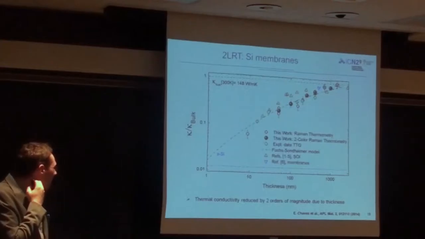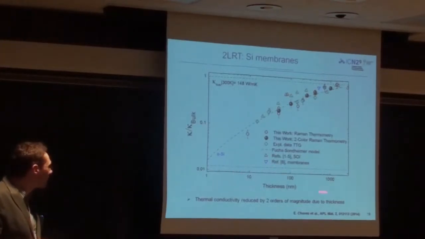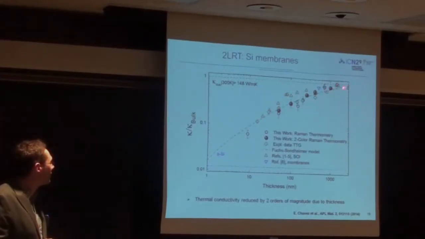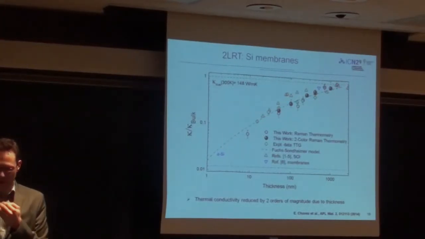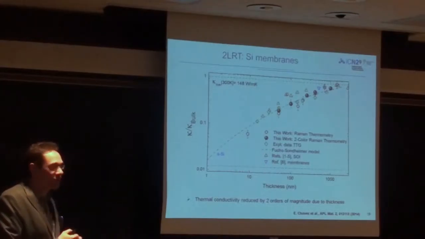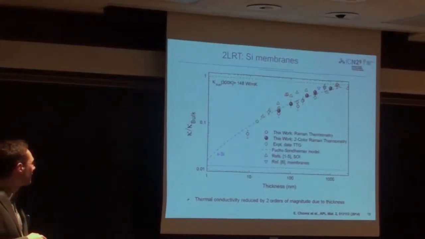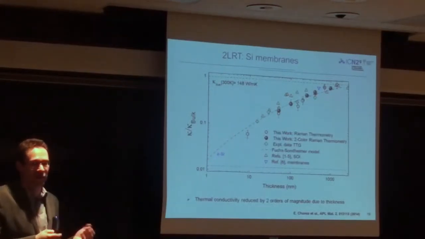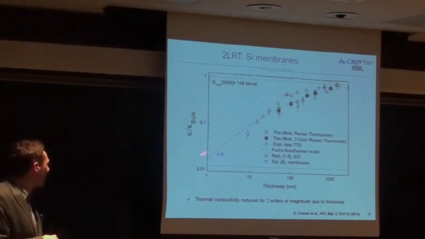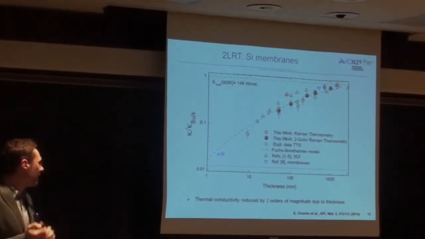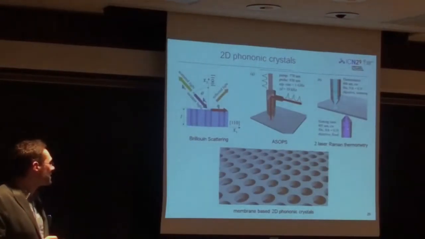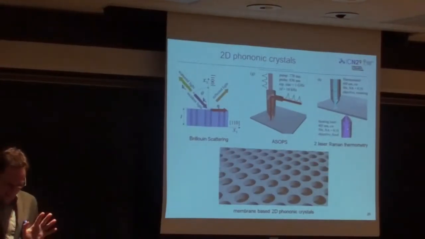And we have done that also for a range of different thicknesses in the membranes and compared to literature values. And you can see that from the bulk case, starting from 148 watts per meter Kelvin, which is the bulk thermal conductivity, you go down, if you extrapolate to 1 nanometer, by almost 2 orders of magnitude. And actually, the experiments here, you see the errors are quite small, and they're in very nice agreement with modeling. So that is basically all that I wanted to show you about the bare membranes.